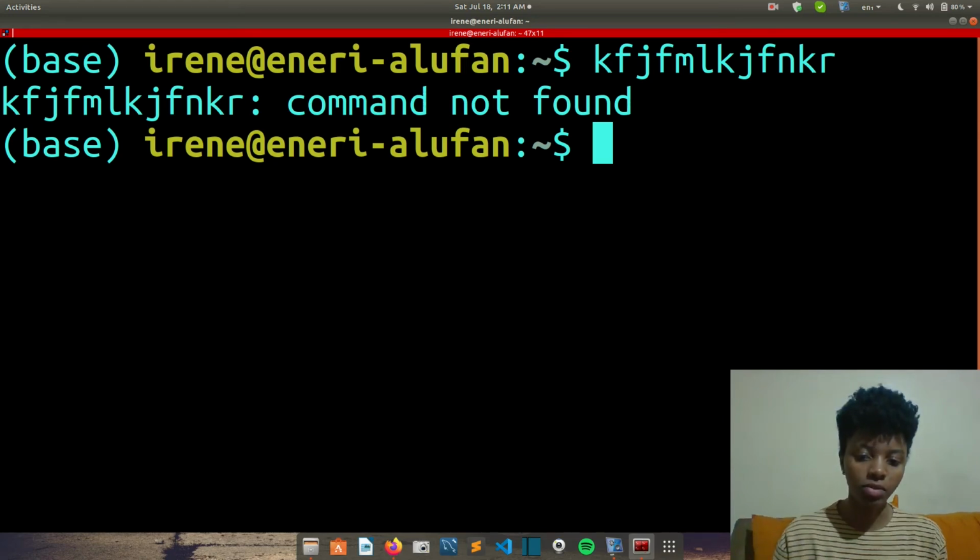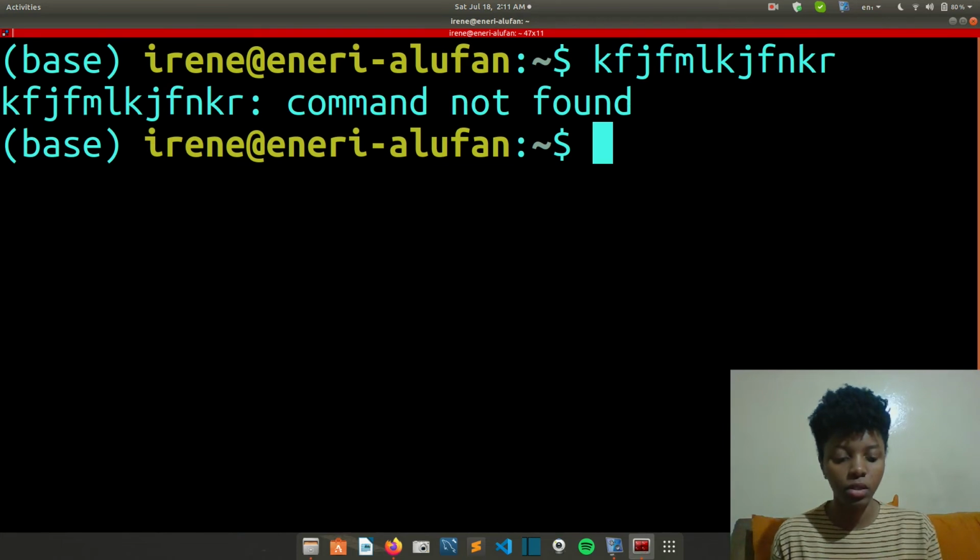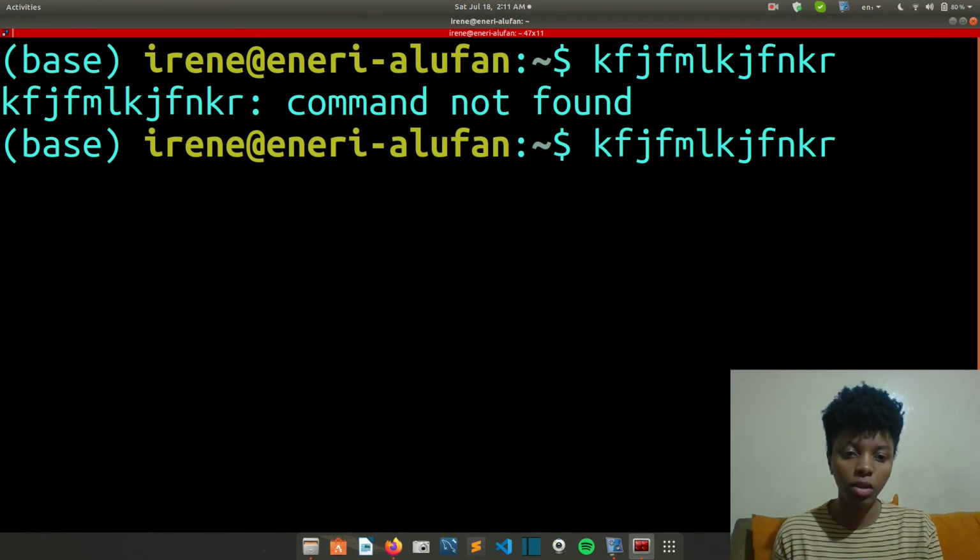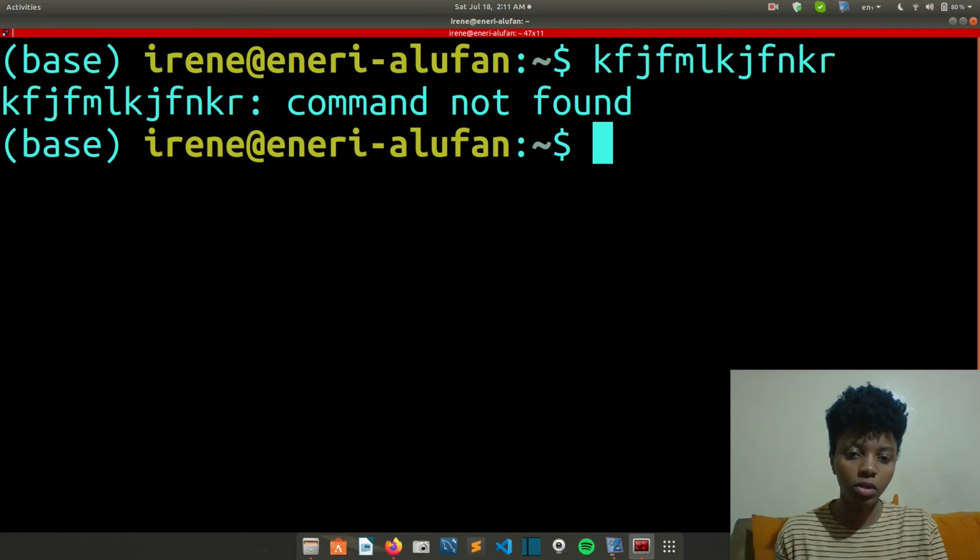It reappears after the prompt. This is called the command history, and most Linux distributions remember the last 500 commands by default. You can also press the down arrow key and the previous command disappears. Just try that: you press your up arrow key, it appears, then you press your down arrow key and it disappears.